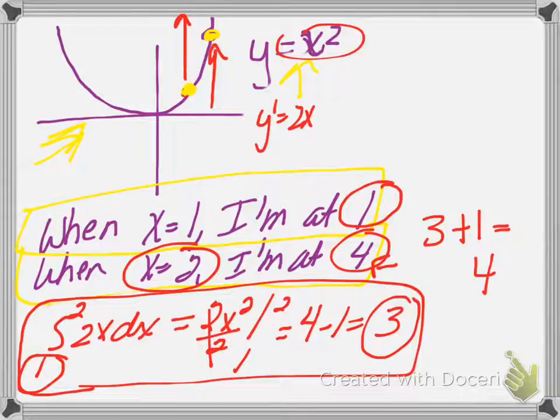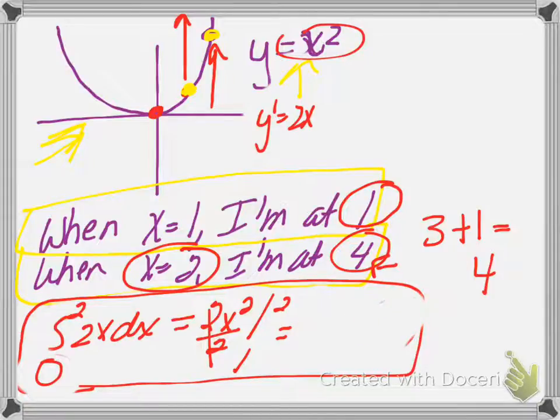So, for example, for this problem, I couldn't find the distance from, let's say, 0 to 2 because I don't know where I am at 0. Now, in this case, if you actually did that, so I'm going to change this from 0 to 2. That's just going to change this over here. Then you're going to get 4 minus 0, which is 4. And the reason why this works is because I was at 0. Because at 0, you're at 0. So it's just measuring the distance from the axes straight up to here.